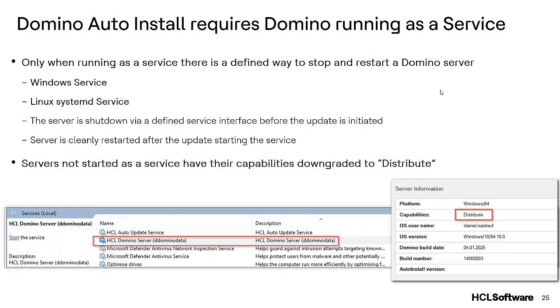On Linux, it's a systemd service. And then we can use the defined interfaces on those platforms to shut down the service cleanly, which we do before we initiate the update. And then similarly, after a successful update or even an unsuccessful update, we are going to cleanly restart the server.